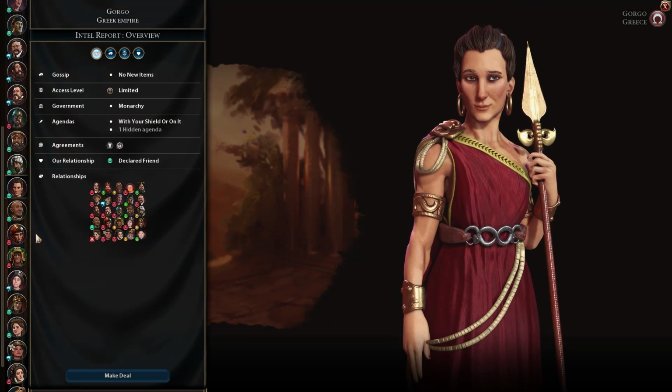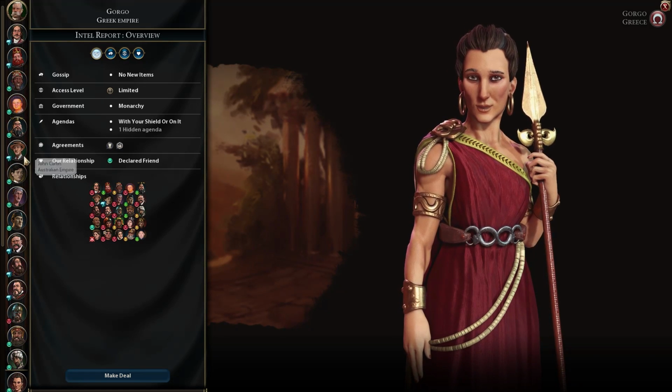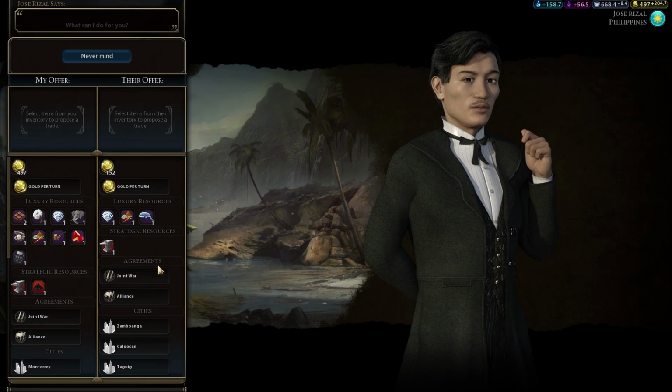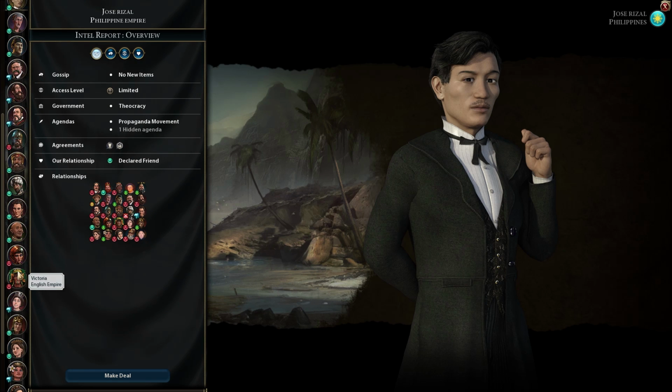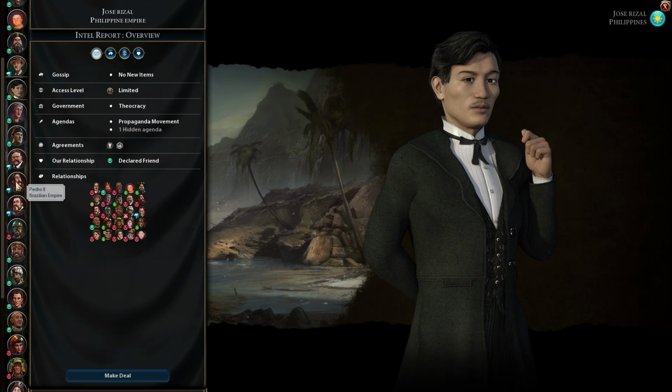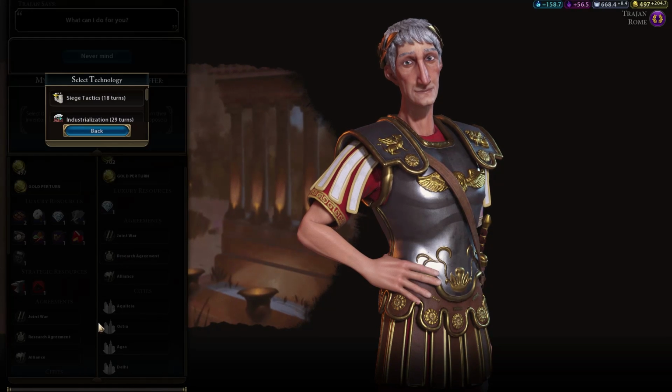You actually can't do it either. Dang. You guys all have the wrong science, man. Trajan. What about Jose Rizal? He can't do it either? Or, Trajan. When's Trajan? Who am I looking for? Trajan. You, Rome. Gotcha. Yay, research agreement.